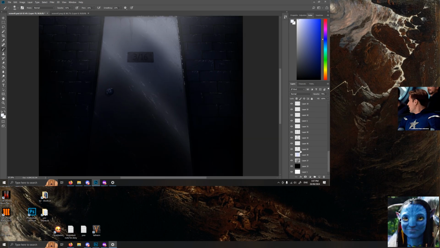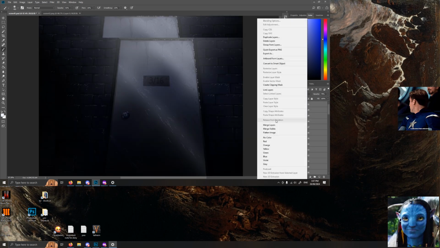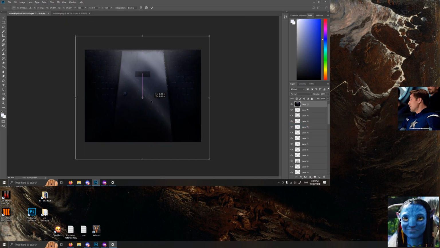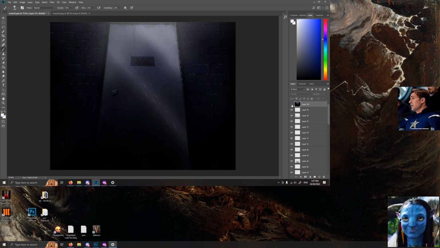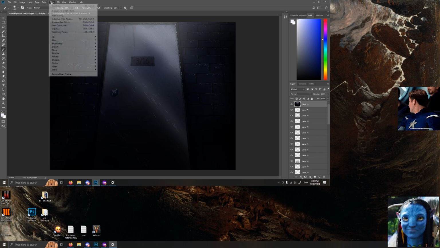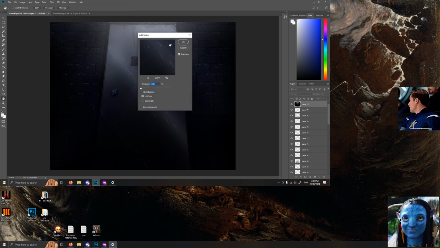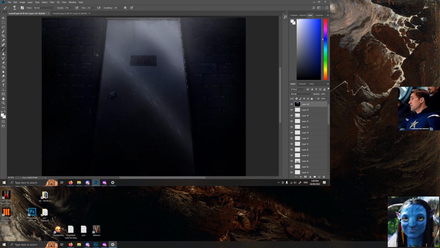Alright, that's about done. Let's copy all the layers and paste them, merge them. Make sure it's all connecting. True. Is that good? I'm gonna move it a little bit that way. Or not. What have I done? Perfect. Okay. Filter, noise, add noise. 0.5 seems good. Yeah. Alright, let's export it.